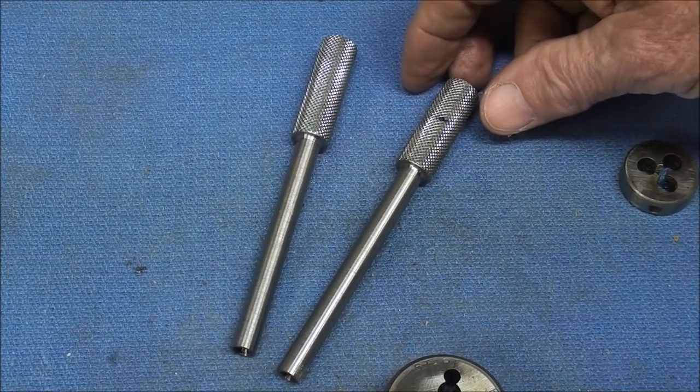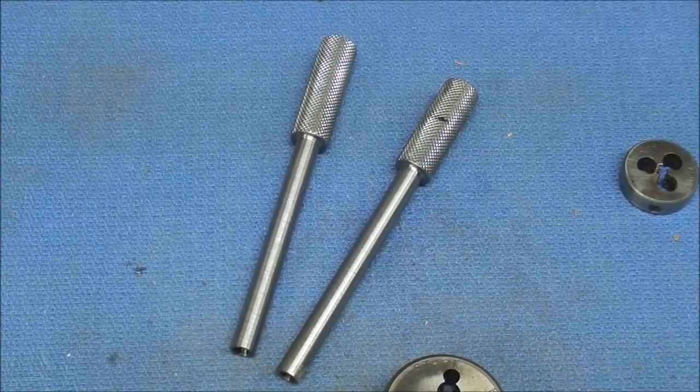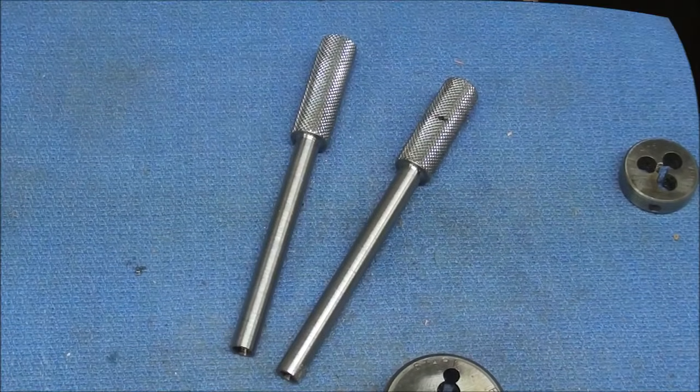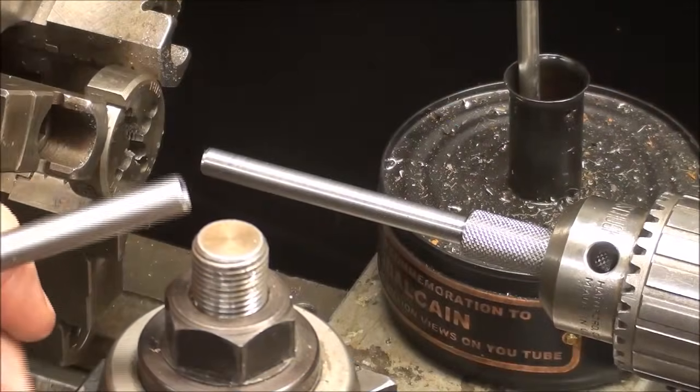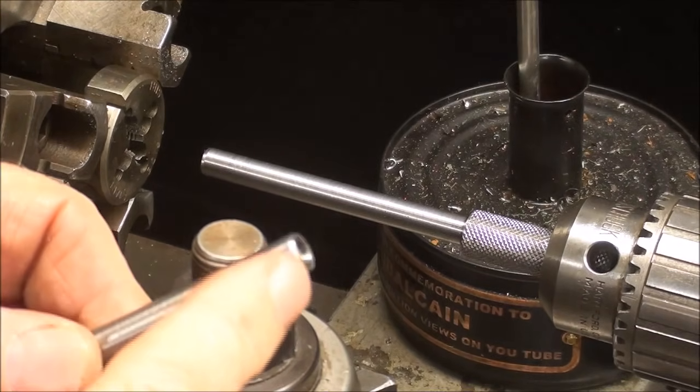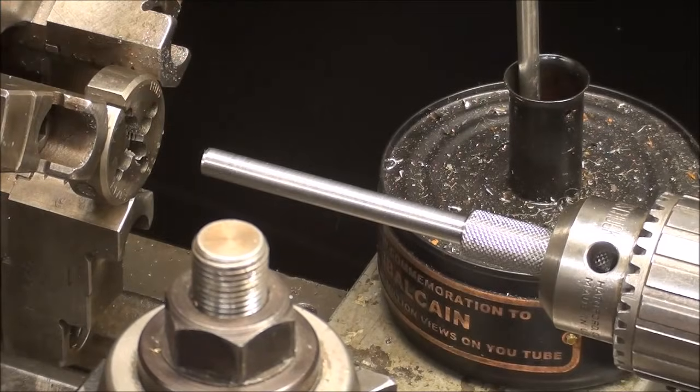So let's go over to the lathe. And I will use back gears, slow speed, plenty of oil. I filed a bit of a chamfer on here to aid the die in starting. Plus, of course, I'm starting from the tapered side.